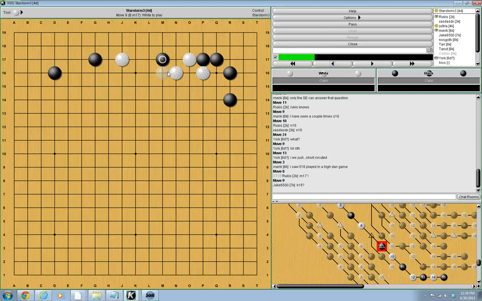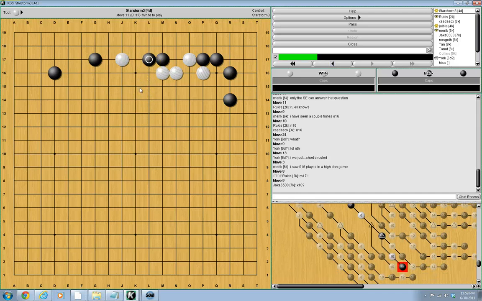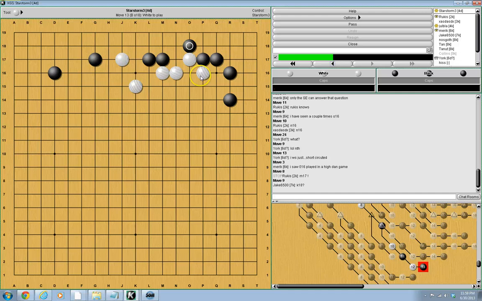And of course, if white responds like this, black is usually very happy. This is horrible, absolutely horrible for white. White should really just cry at this point. He has no territory, his shape is flawed. This is a horrible way to respond. White should never play this way. But a more fierce way for white to resist is with N18. And this is a far fiercer resistance.